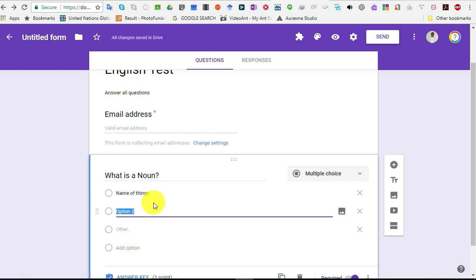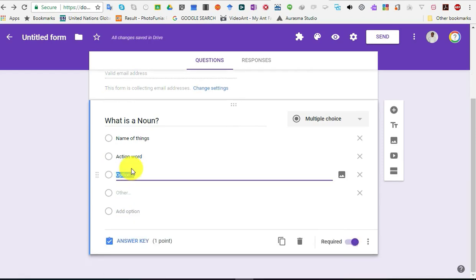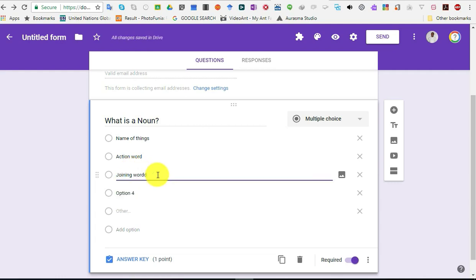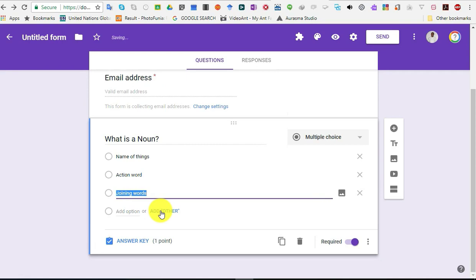So you have action word, and option three could be joining words. So that's your different option for nouns, joining words. So you could delete the other options that are not necessary.